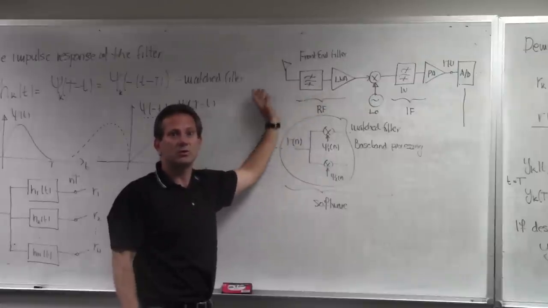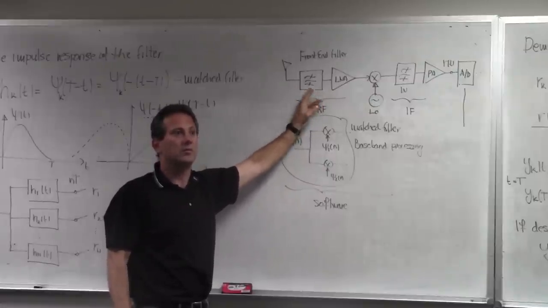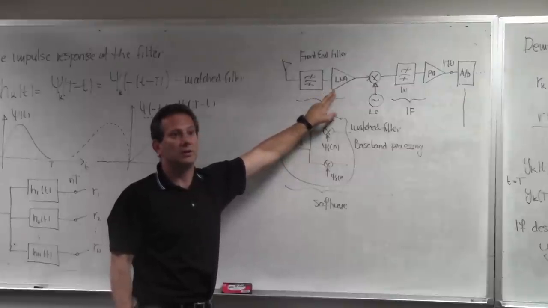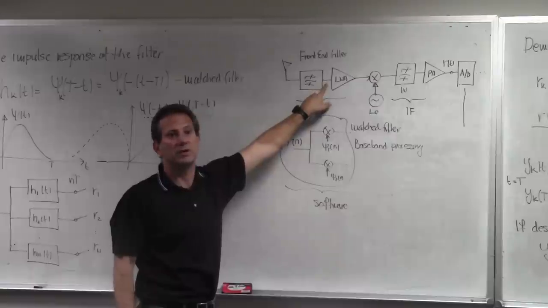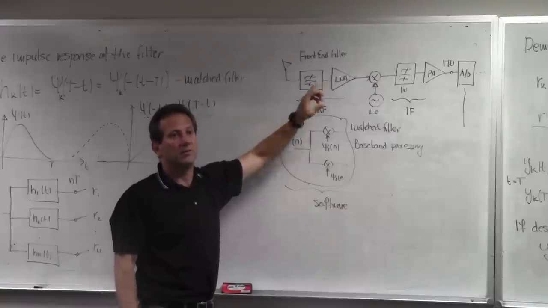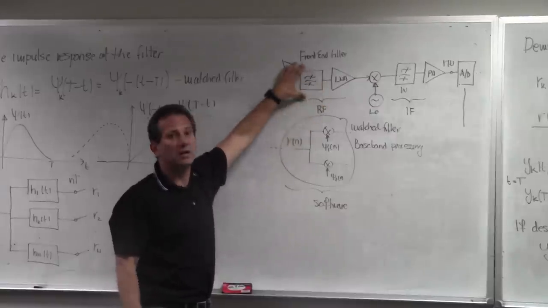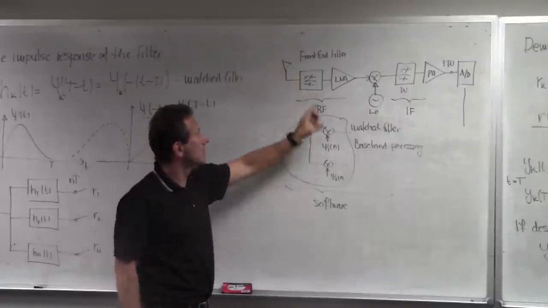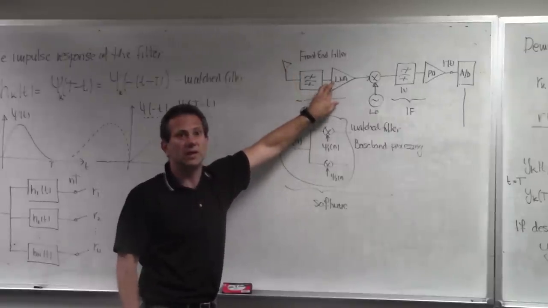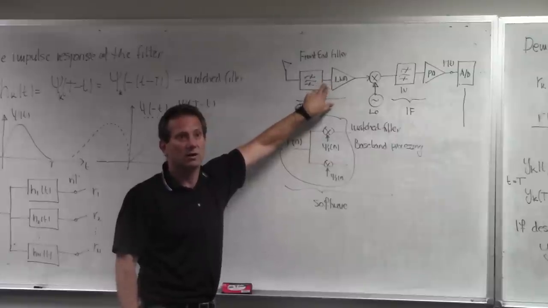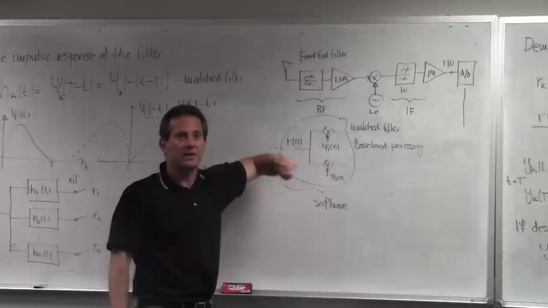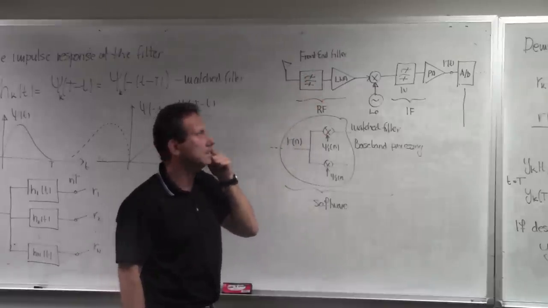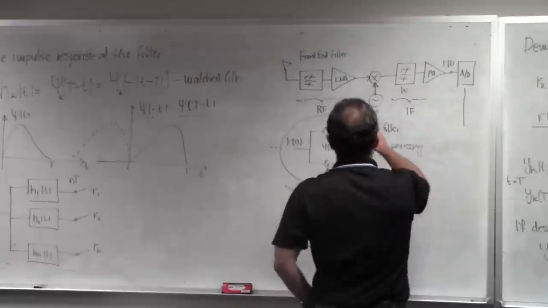It will let all sorts of things in there, adjacent channel bands, all sorts of stuff, and usually the power of the signal at this point then becomes really large. Physically, there may not be a component that you can see and say this is a front-end filter. A lot of times it's integrated with an LNA, so these two are together. But mathematically, there has to be something that protects you from out-of-band interference and out-of-band noise. So that's the first filter.